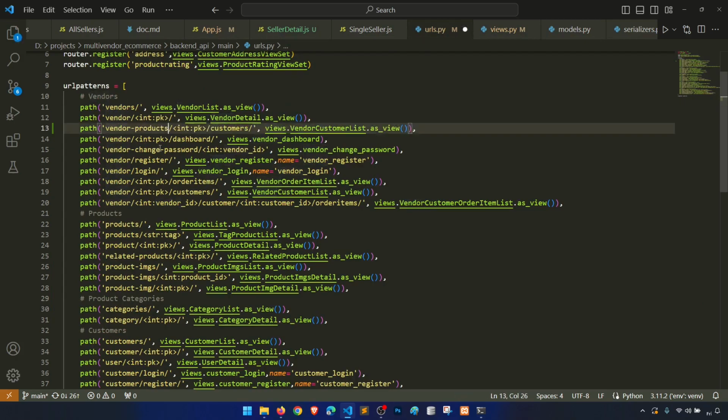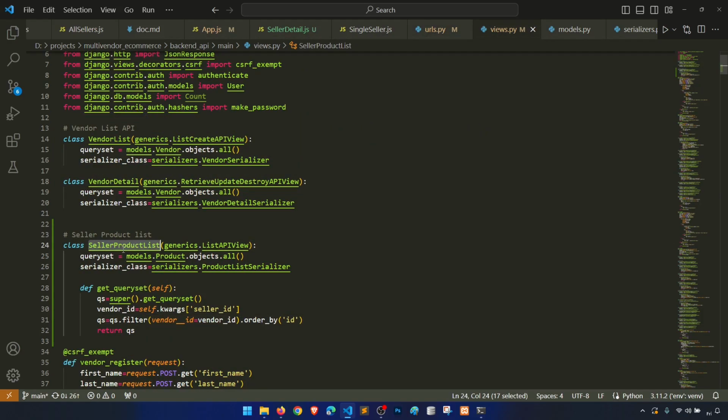So for vendor product, we need two things. The first thing is vendor username, and then to string, and the second one is int vendor ID, and it will be seller product list.